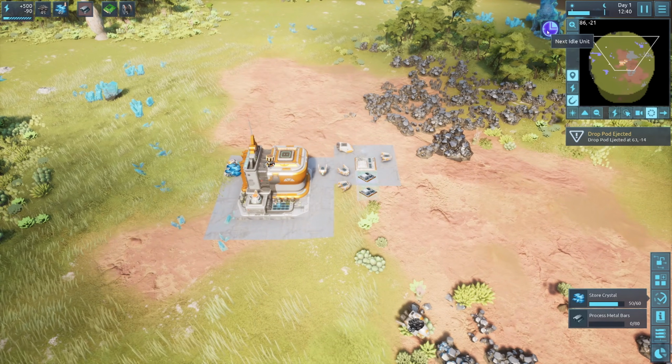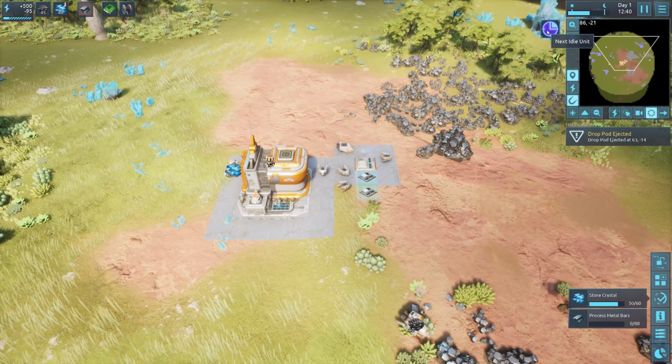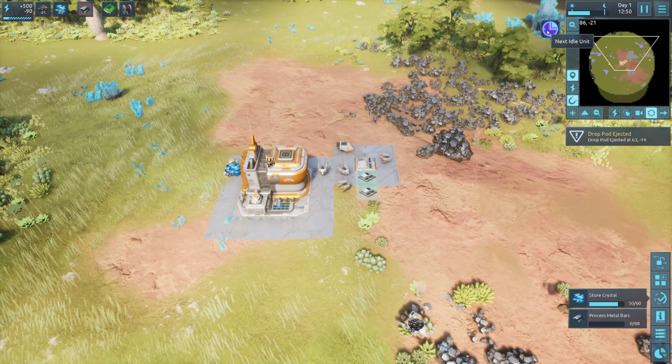Something as simple as a button like this, it's really handy. It reminds me of Age of Empires, where you could just click on go to next idle worker and make sure that everybody has something to do. Because this is all about efficiency.